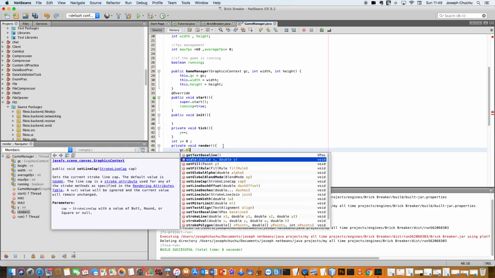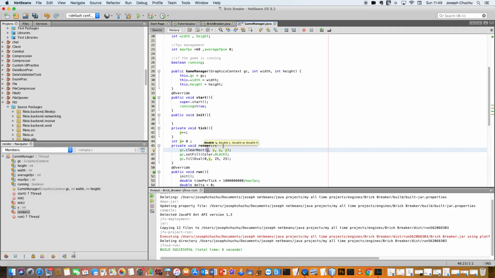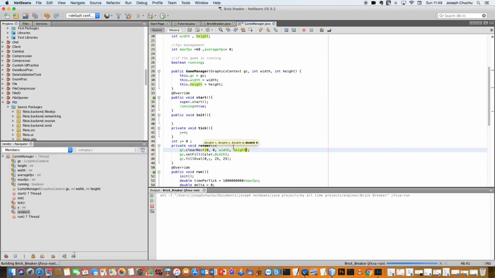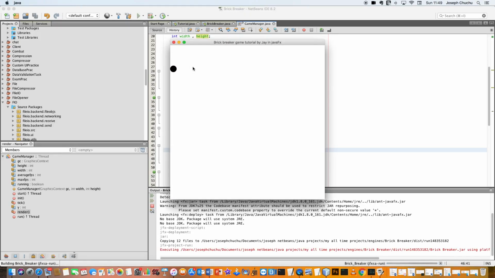I'm gonna clear the canvas, from 0, 0, and the width and height of the game. Then I'm gonna run it. As you can see, it looks as if it's moving nicely and it's smooth. There's no thick lines or anything. Good.